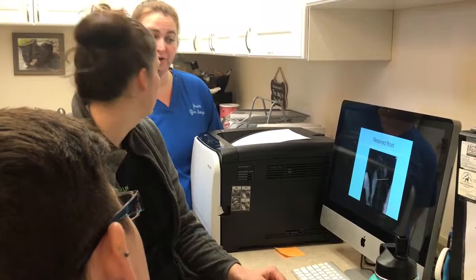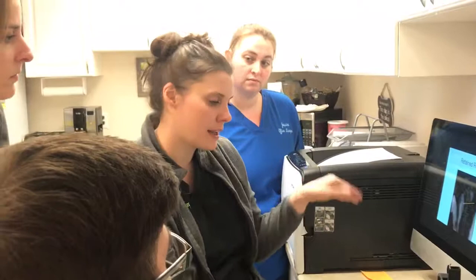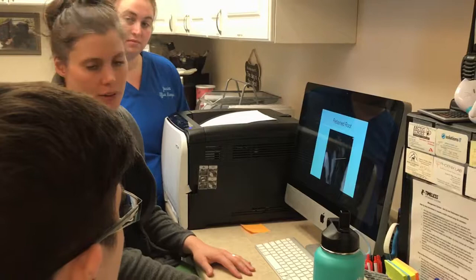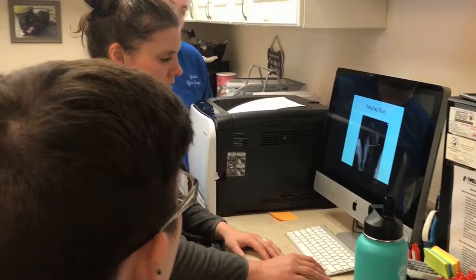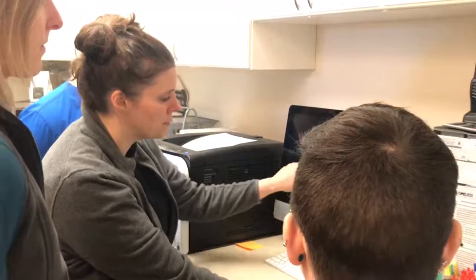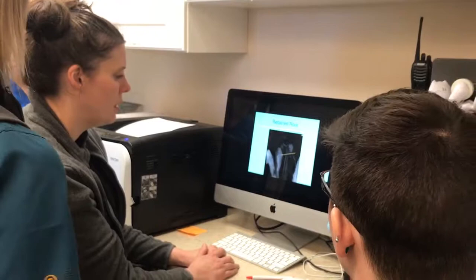The importance of dental X-rays versus just going by what you see on the outside: doing dentistry without X-rays is sort of doing dentistry blind. Now that I have X-rays compared to back when we didn't have them, I can't believe we did dentistry at all — probably half the story is under the gum line, sometimes even more. As for why some roots resorb and some don't, there's a lot that's not known. In certain cases where the blood supply has been disturbed, that can alter whether it's resorbed, but I don't think anyone knows the full details.